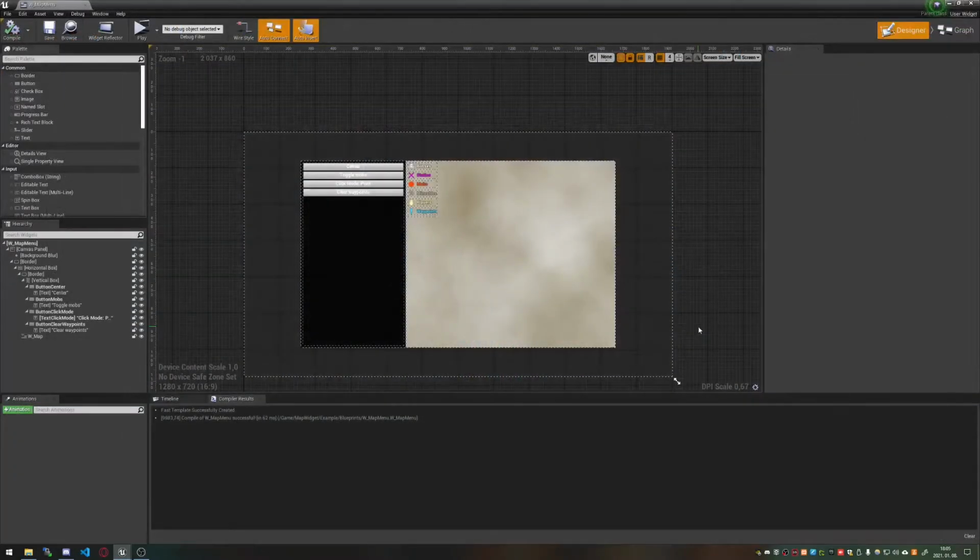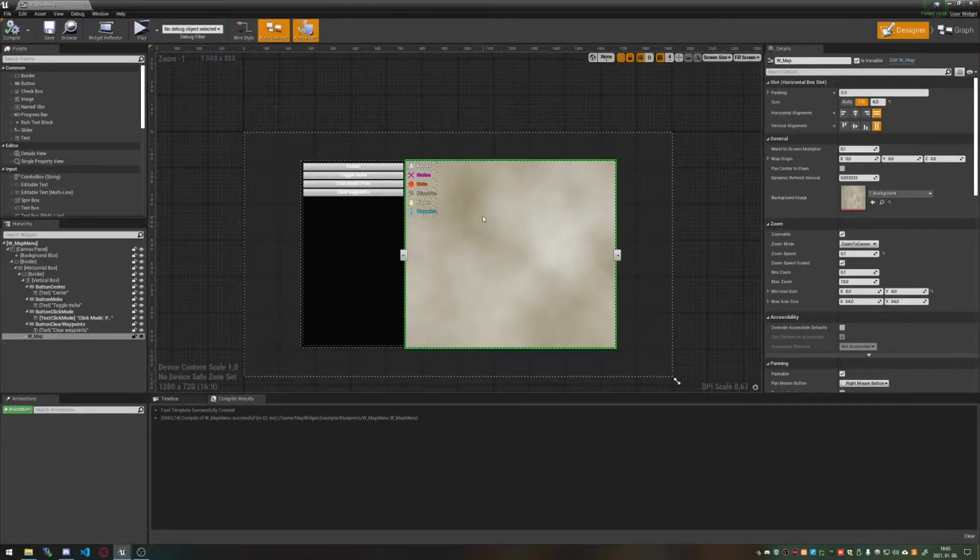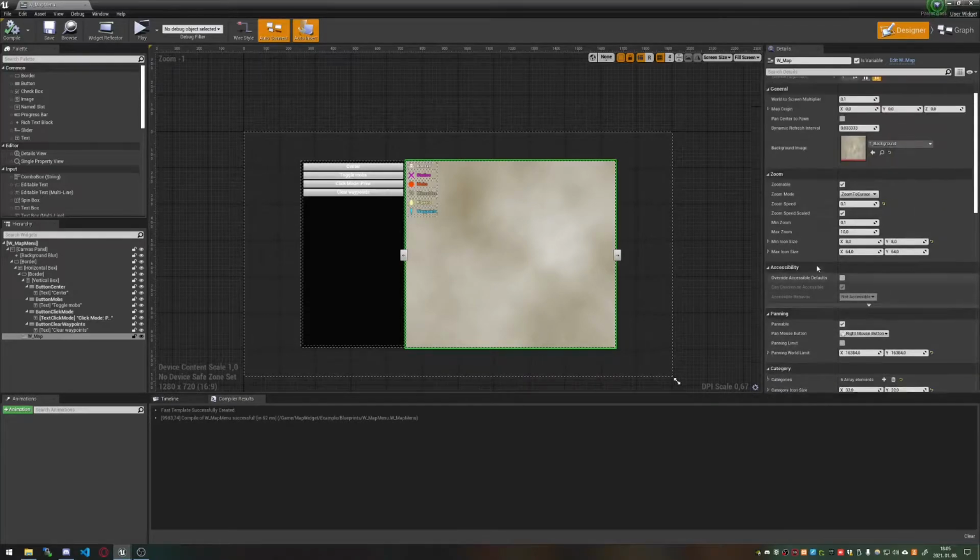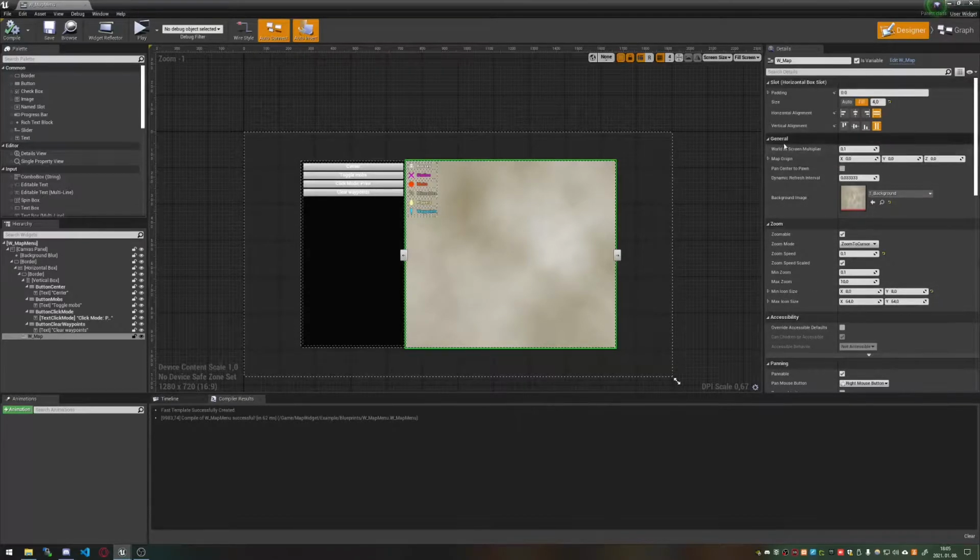All right, so we have the map menu here. We have the map widget inside that, which is the core widget of the pack. And there are quite a few variables in 4 different categories. Let's go into the general first. So we have vertex screen multiplier, which is basically a base zoom, so to say. So 10 world units is 1 pixel. Of course, after that comes the zooming, so that will be different later on.